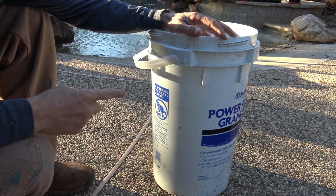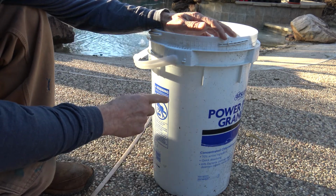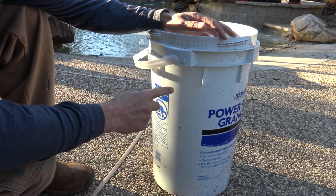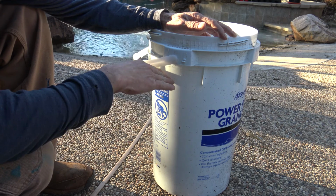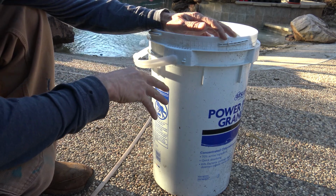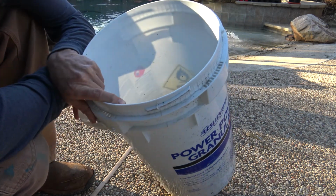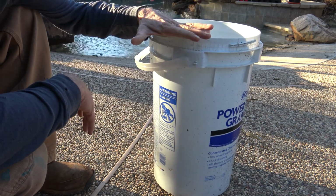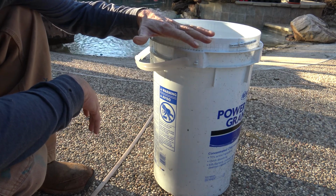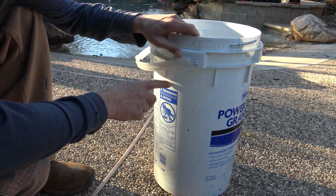I need a bucket for my strawberries, so what I'm going to try and do is heat up this bucket and cut some holes in the plastic, and basically bend out a little lip here to plant my strawberries into this jug. This is just an old chlorine jug that I had from our pool. They're a little larger than a 5-gallon bucket. Probably more like a 7, so I'm going to see if this will work.